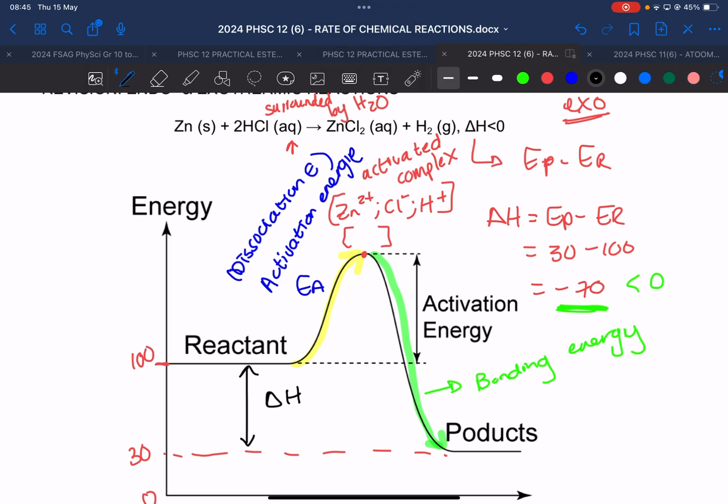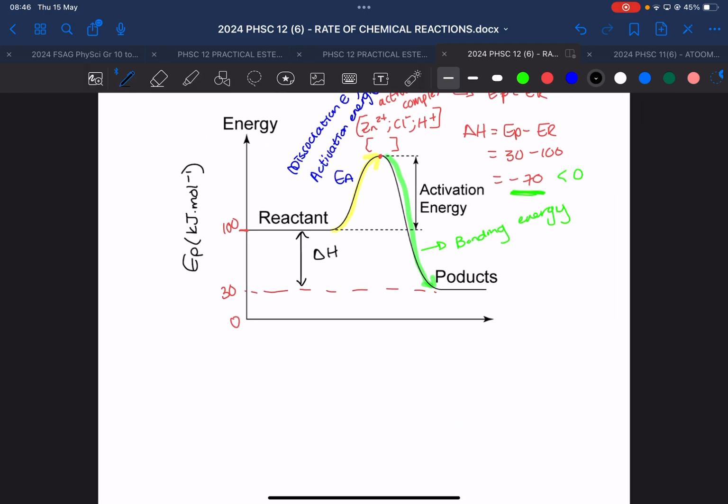Now we are going to do another type of graph in this chapter, so don't get confused between the two graphs. Okay, this is a graph that shows the potential energy. The axis must actually read the potential energy in kilojoules per mole, versus, they'll say, the course of the reaction or the time or something like that. And you get exo and endothermic.